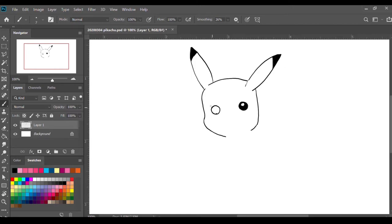And then the same goes to the left eye. And fill that up. And then below the eye, I'm gonna do another circle where the red dot is, where his cheek is, but slightly towards outwards, so something like this.